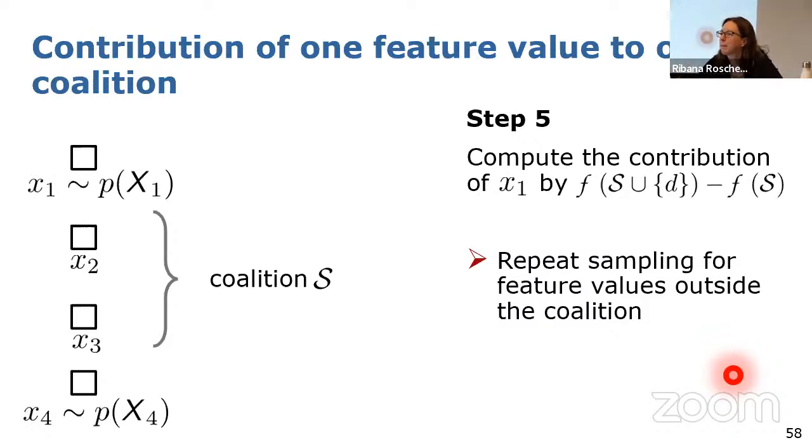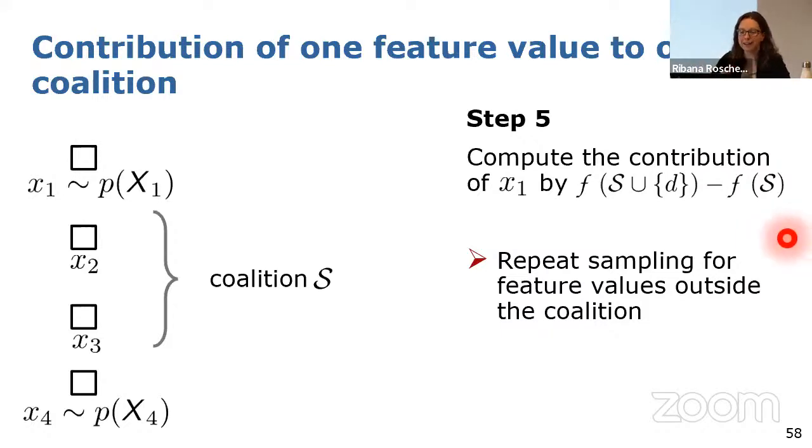Just to understand, so the function f doesn't need 4 inputs? Can you say it again? f doesn't always need 4 inputs, so x1 to x4. But S only has x2 to x3. Yes. So should it be found with S for the sample of the original x1 and then the sample to x4? Yeah, so you have all the values in there. Here it's indicated just what is currently in the coalition. So what's missing in the coalition is when you sample. Exactly. Ah, right, that's a good point.